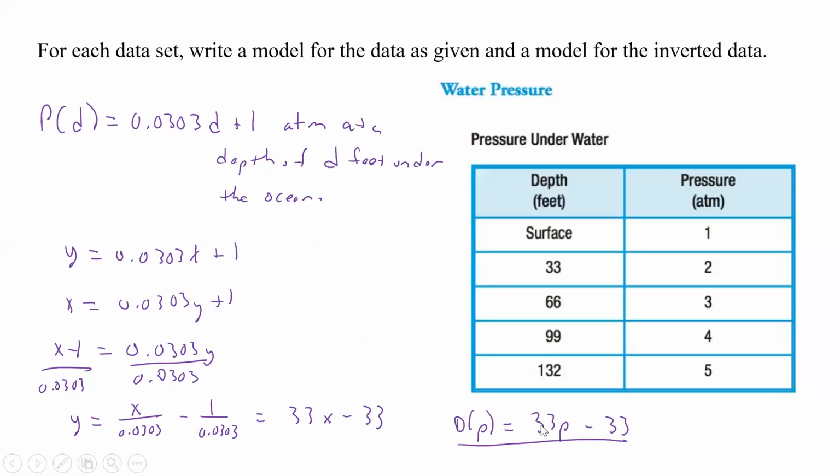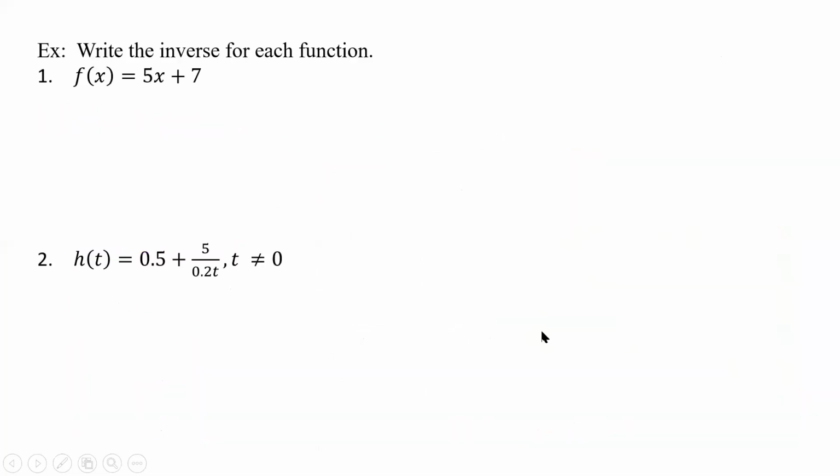33x minus 33, except our x is p and stuff, so we have to have the right units. But we have that directly out of our calculator by just switching our x and y columns and doing that. And so, our initial one and our reciprocal. All right, now we have practice though doing reciprocals or inverses.